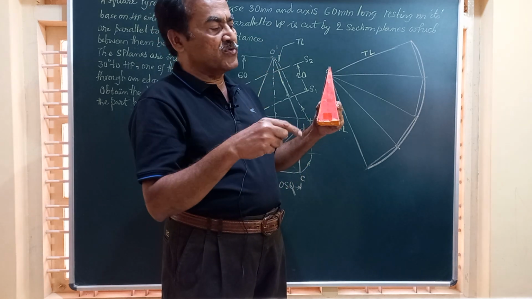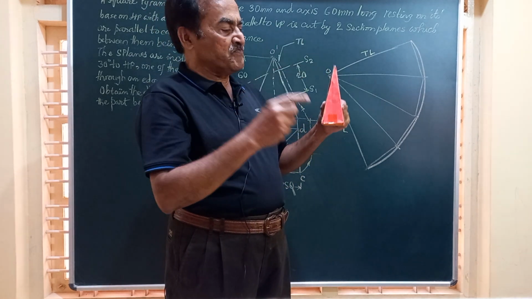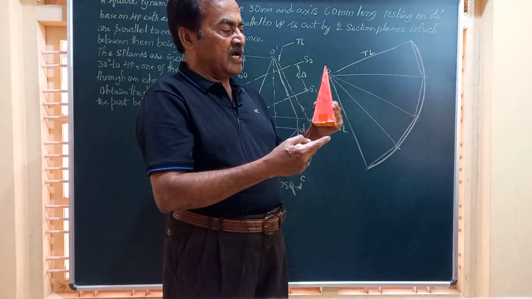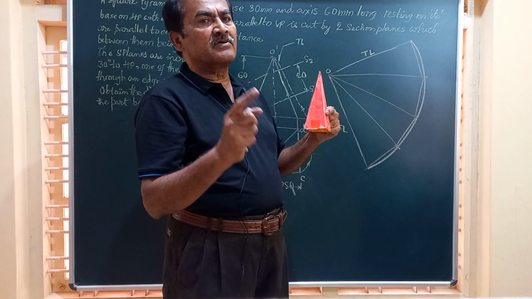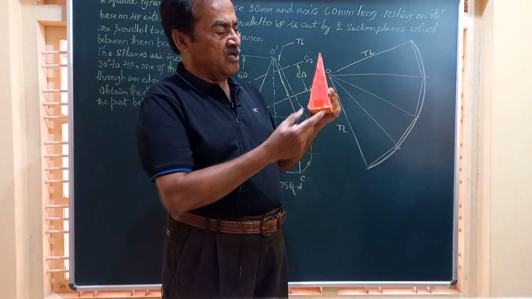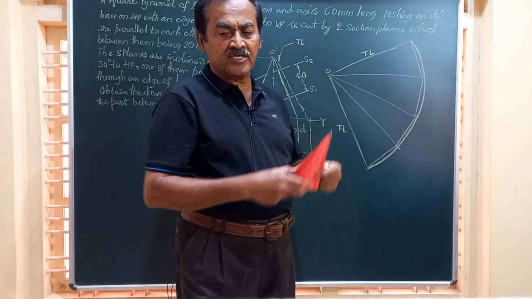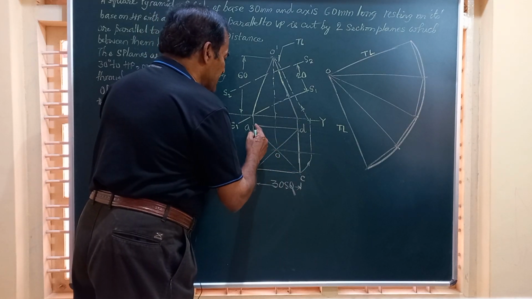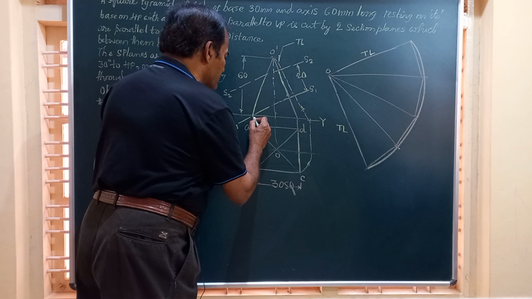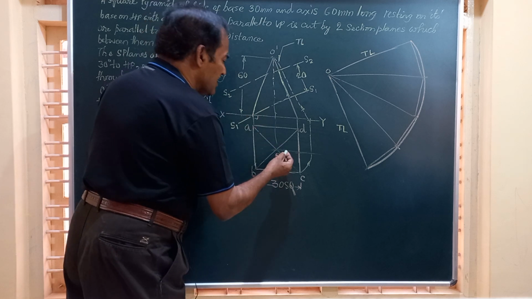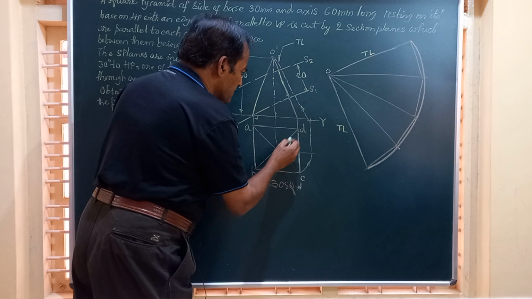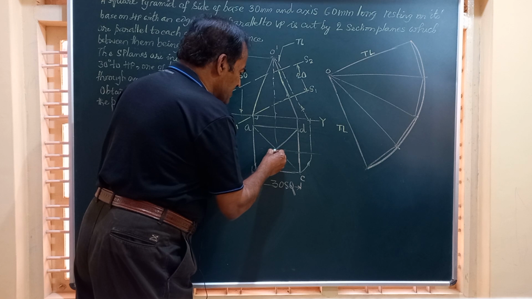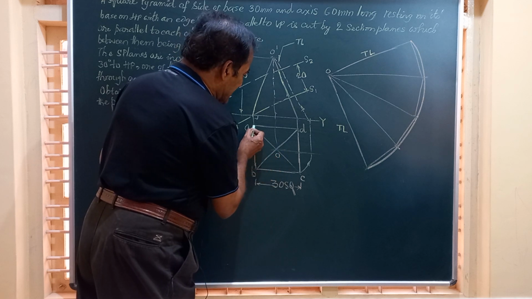First you draw the top view, and in the top view you get a square with the vertex joined to all the corners. And in the front view you get a triangle which is going to be an isosceles triangle of base 30 mm and height equal to 60. Now friends, I have placed the pyramid on HP with one of the sides parallel to VP, or this side perpendicular to VP, and we are going to join the corners of these to the point O to show the slant edges of the pyramid. So we have joined like this.